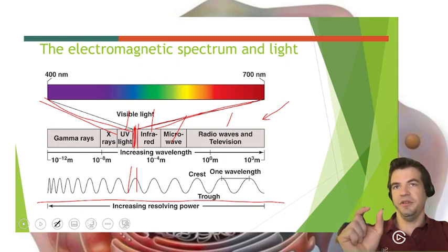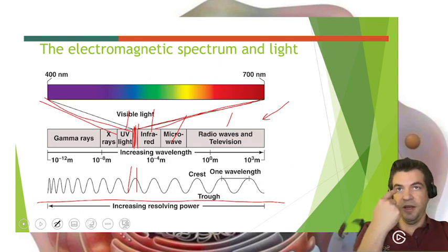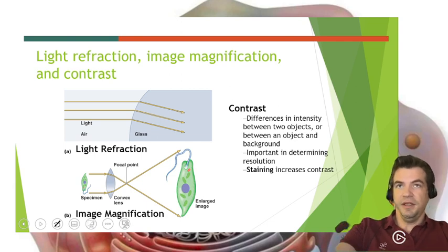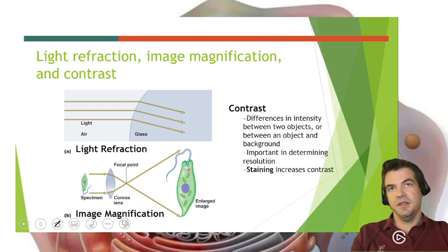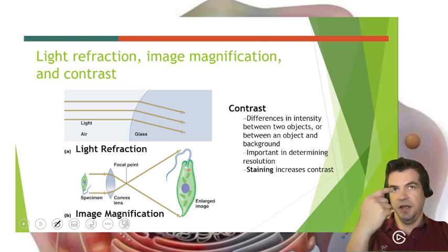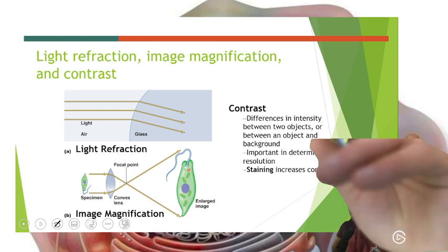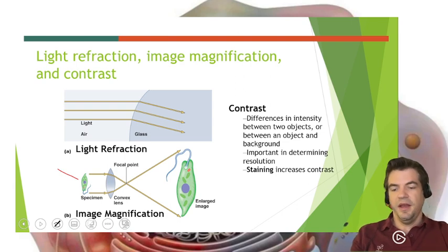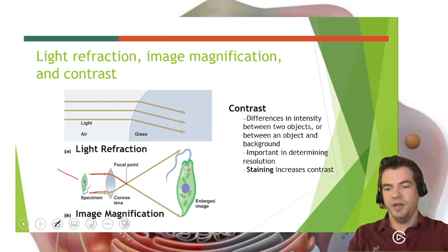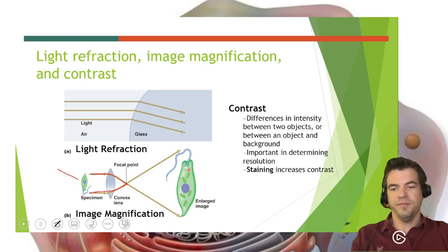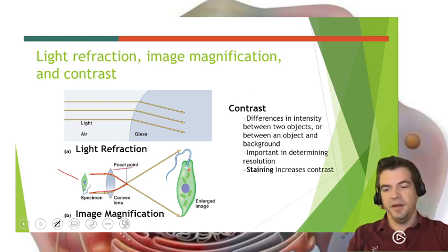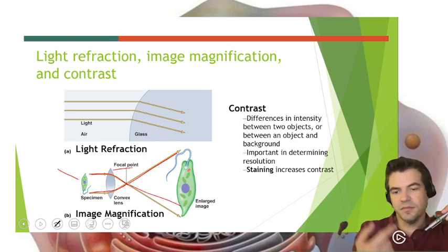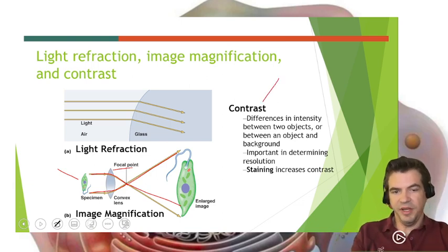We use this light to come to a receptor in our eye to be able to see the image. The light is going to refract upon the glass lenses, the objective lens, and then the ocular lens. The idea is that we are going to take the specimen and enlarge it to a point that we can fix at a focal point, and then re-enlarge it back to where it hits the back of our retina.